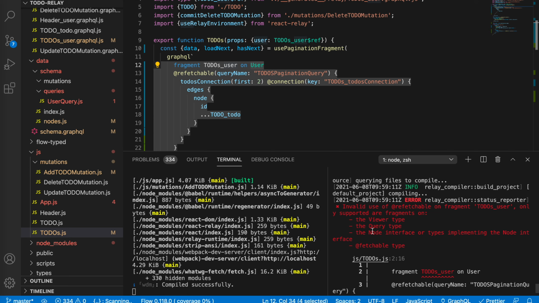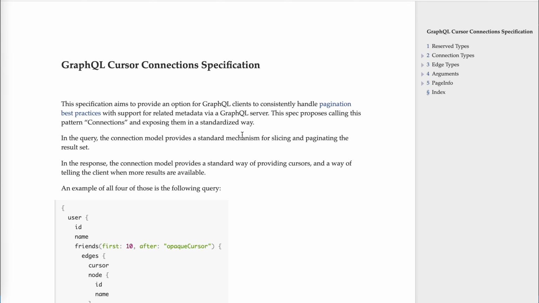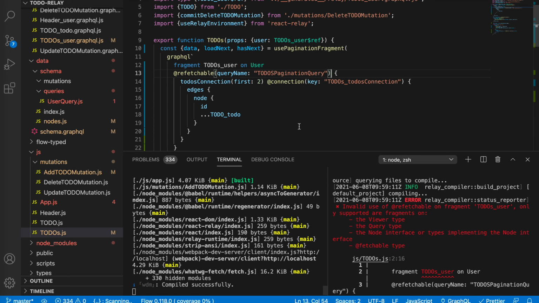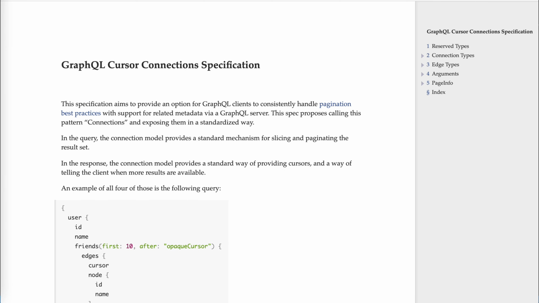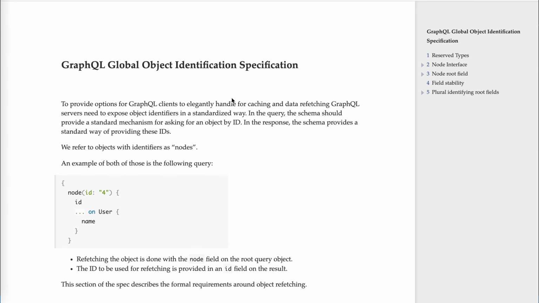So the problem is that relay for pagination requires the node that the refreshable query's fragment is on, like here, the user. The user must implement, wait a minute, this one must implement the node interface.